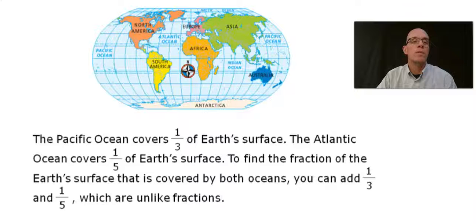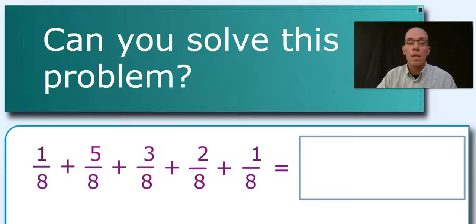So let's think back to something simpler. What about this problem here? Here we have 1/8 plus 5/8 plus 3/8 plus 2/8 plus 1/8. We can just think of fractions as a unit, like an apple or an orange: 1 apple plus 5 apples plus 3 apples plus 2 apples plus 1 apple. How many apples do you have? In this case, we don't have apples. We have these things called eighths. So we have 1 of those things, 5 of those things, 3 of those things, 2 of those things, and 1 of those things. So really all we're doing is adding that top number, or how many of those units that we have.